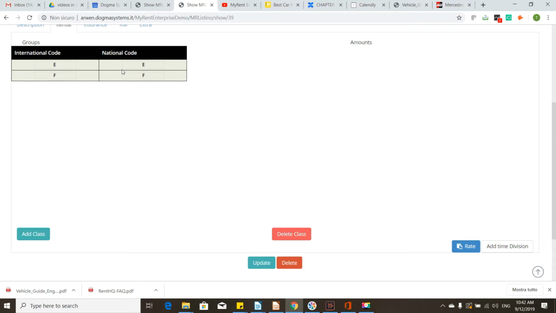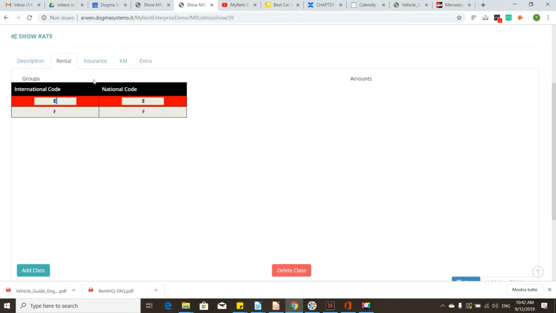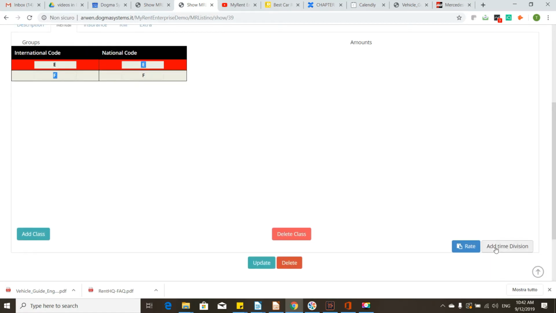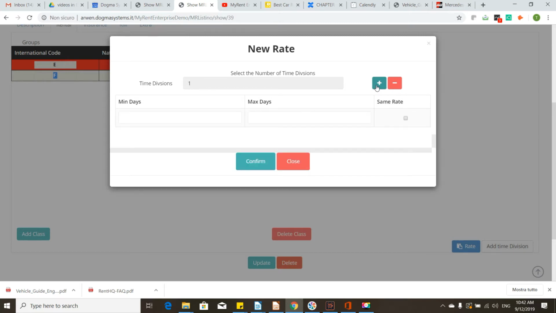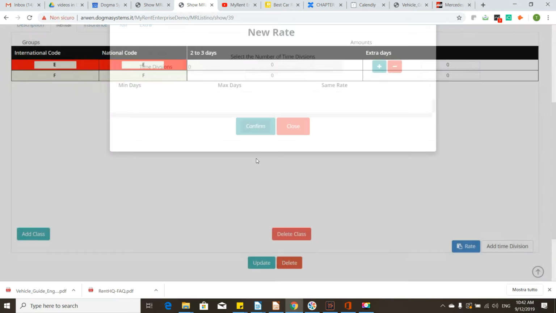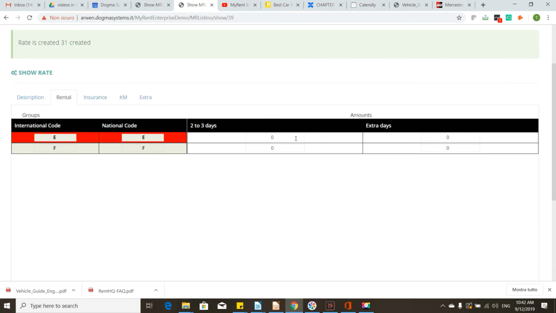To define the different rates, for example, for this group we select, we click on here, and at time division we can select, for example, from 2 to 3, and extra days.